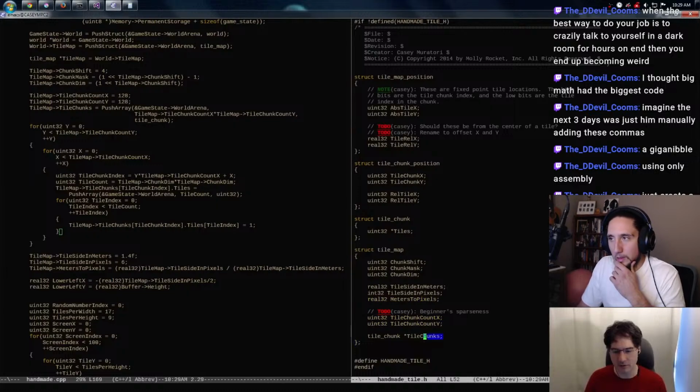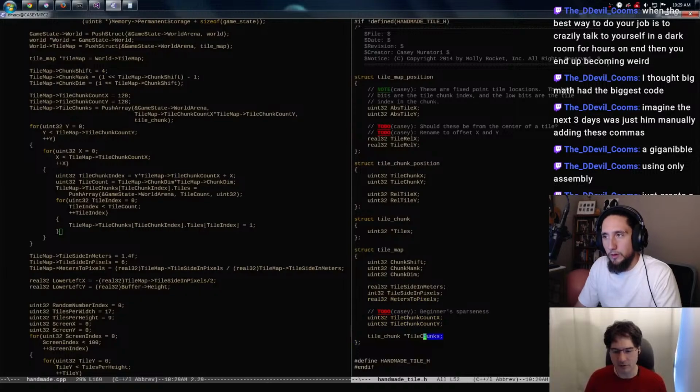So how can the bounds be 0? Tile count should be what we just set this to, right? No. Okay. What is this? Okay. Yeah.